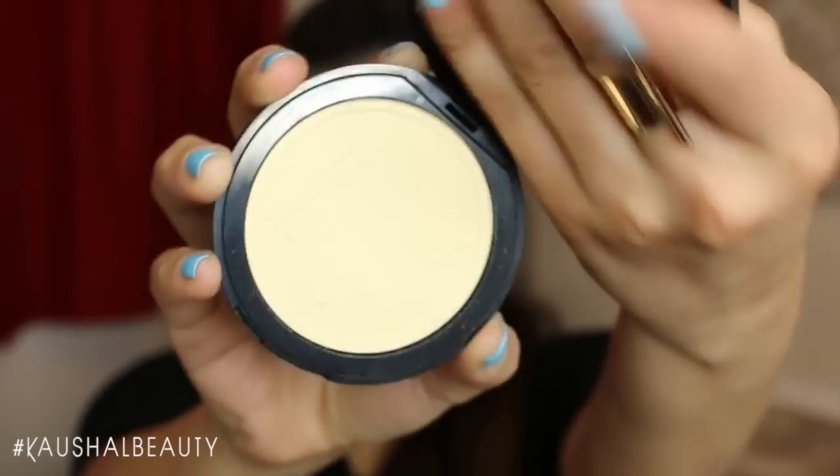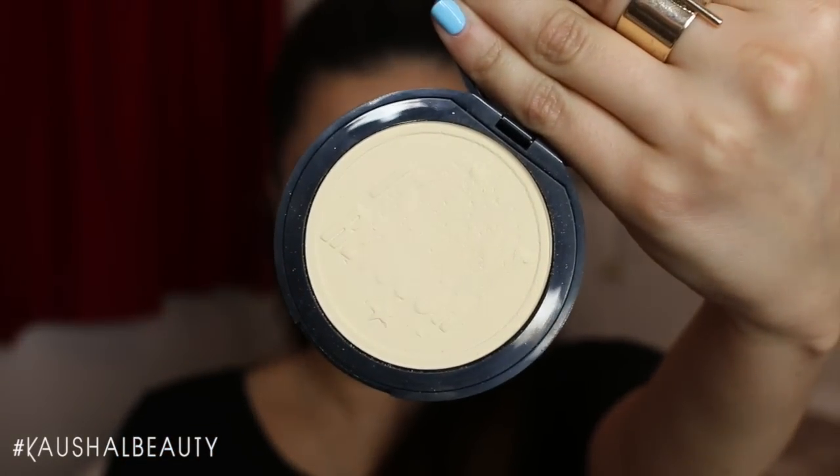I've been really liking my Kick-Ass Powder by Soap and Glory, which is basically the pressed version of the banana powder by Ben Nye. It's a yellow-toned powder so I only use it to set areas I've concealed and highlighted — underneath my eyes, my t-zone, my chin, and sometimes underneath my contour. I feel like I use the banana powder more for night time and parties, whereas this I can wear on a day-to-day basis as it's still quite light. This has definitely been something I've used almost every day last month.